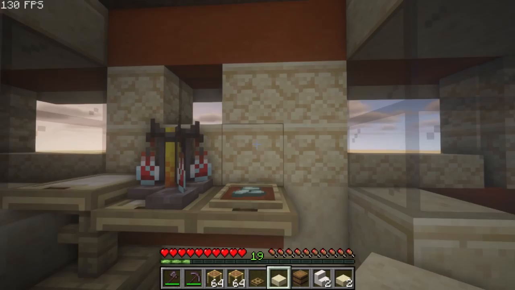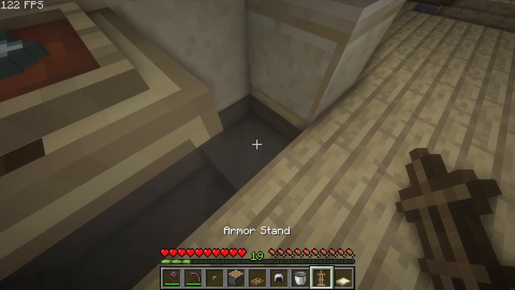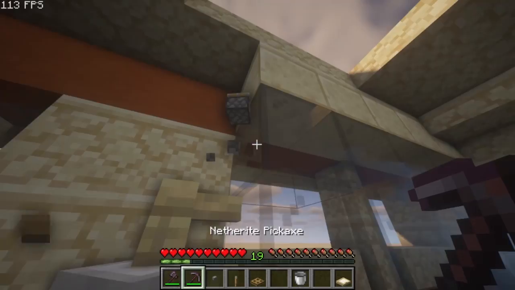Okay, so over here, we're gonna place one slab, grab two buckets of water, place one right there, and the other one right there, because if you miss and place it right there, the water's gonna leak out on the outside. So once you've done that, take an armor stand, put it in place, put a helmet on it, birch fence on top with piston and a lever. Then move the piston down. Oops.